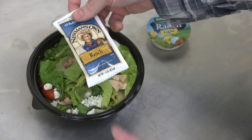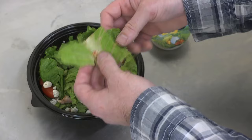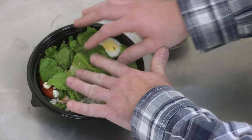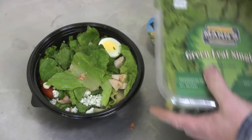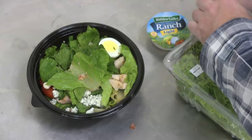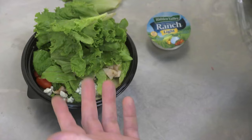Here's Newman's Own ranch — and I'm not quite fond of Newman. Not the ranch, I mean Paul Newman. The salad itself has a decent texture for a salad that's been compacted in a plastic bowl. What I might normally do is mix in a separate package of salad. I personally prefer to mix in just a little bit of the man's green leaf singles, just to give the salad a little bit of spice. Let me shred that in there — that'll mix in with the rest of the salad to give it a little bit of extra texture.